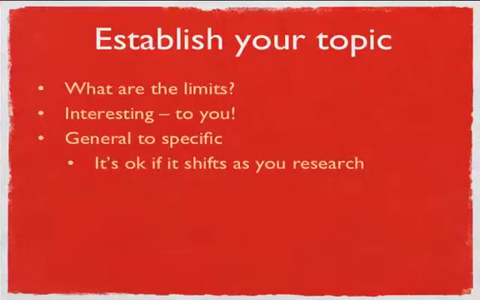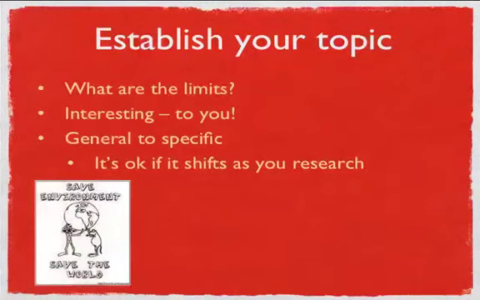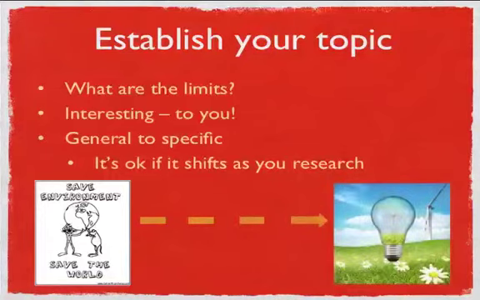Let's say your paper has to be about a problem in our current culture. If you are most interested in the environment, you should start there. Ask yourself, what environmental issue are you most concerned about? What strikes you as the biggest problem? This line of questioning could lead you to decide to focus on alternative methods of energy.